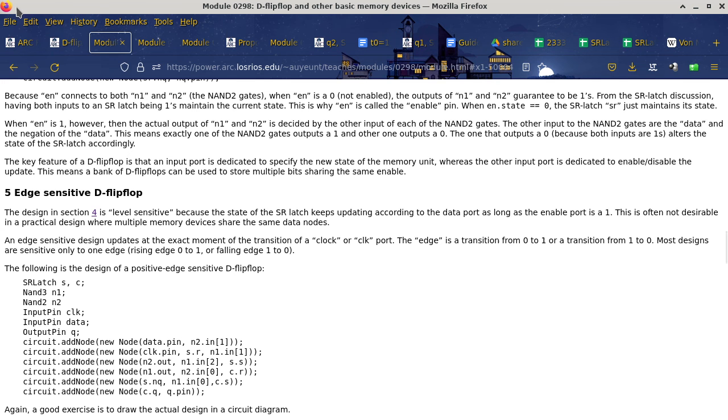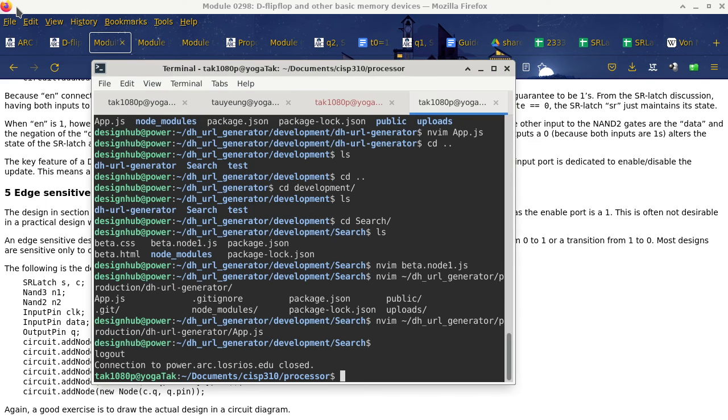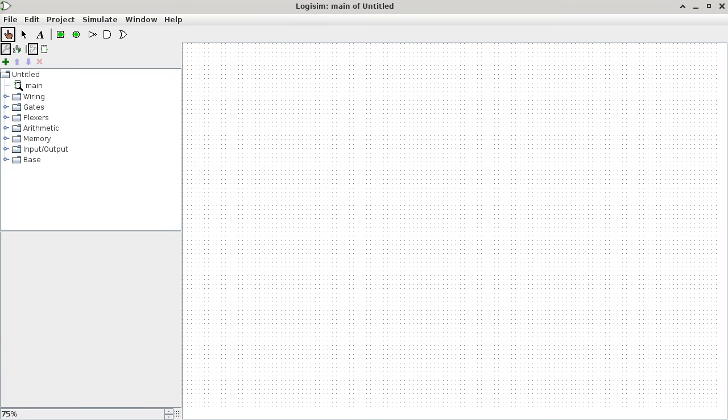So let me go to Logisim. Let me start up Logisim first, and then we'll talk about how it works. I'm going to start up Logisim, which is java -jar logisim310, and I'm going to create that device from scratch.